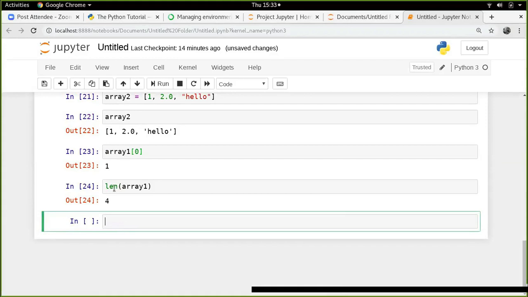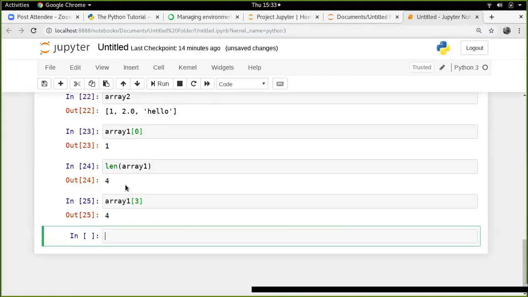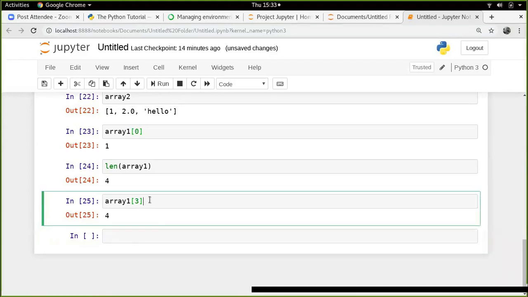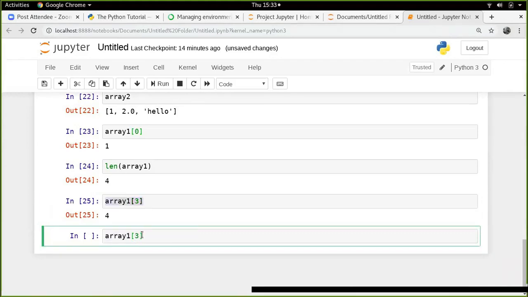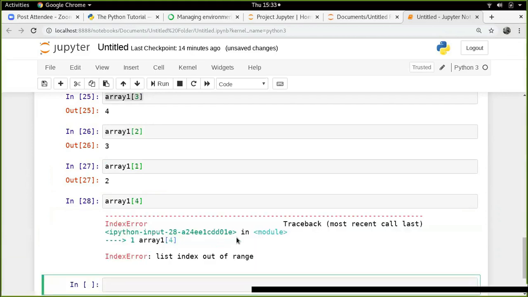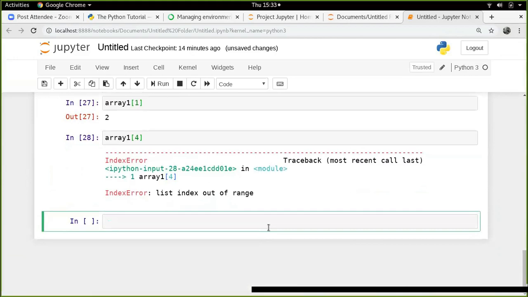Now what this means is in this array, I can access elements up to 3. Okay, because as I said, it starts at 0 and goes up. So you can have array 3, 2, and 1. But if I try to access something more, that is something greater, it'll give you a list index out of range, right? Because you're trying to access an element that does not exist. Okay, so again, anyone has any doubts?